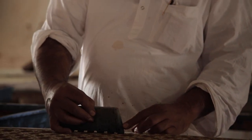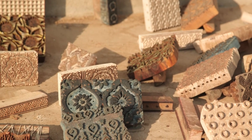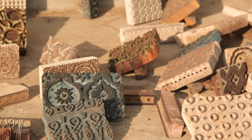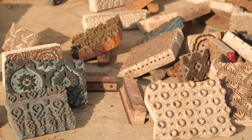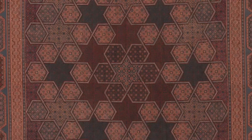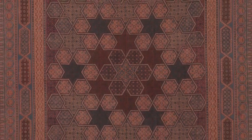For his honeycomb masterwork, Jabbar used over 48 blocks, and it took him almost two months to build up the colour and pattern between the printing and the various dye baths. He pays homage to traditional Ajrak in the floral infills and also by retaining the four large borders that run along the edges. I also love this piece because it speaks to innovation in the face of climate change.